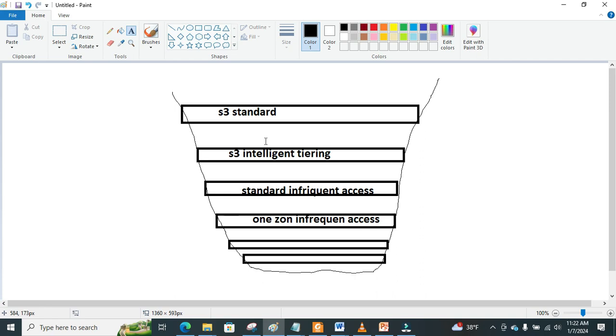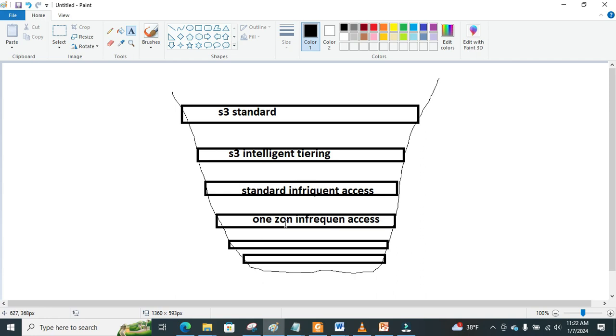All these others, S3 standard, S3 intelligent tiering, infrequent access, when you store the objects, they are available in all three availability zones. Okay, which means you can store the object in one availability zone and access it from another availability zone.